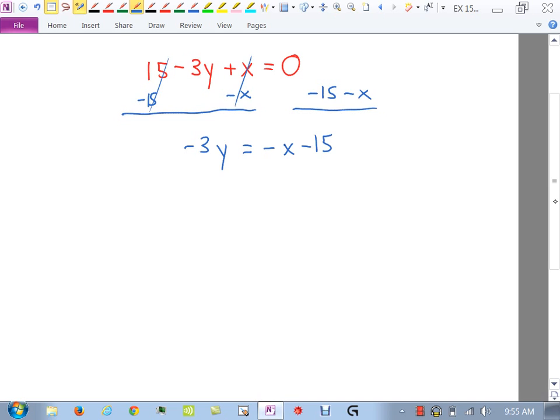Divide both sides by negative 3. Negative 3, negative 3, negative 3. On the left side, we should just have y. Now on the right, what is going to be the number in front of x here? Well, that's a negative 1 right there, right? And I'm dividing it by negative 3. Negative divided by negative should be positive. Positive what, though? 1/3. 1 on top divided by 3 on the bottom. So this should be 1/3, and then put the x to the side. And then what's negative 15 divided by 3? Plus 5. Does that look like y equals mx plus b? Yes?